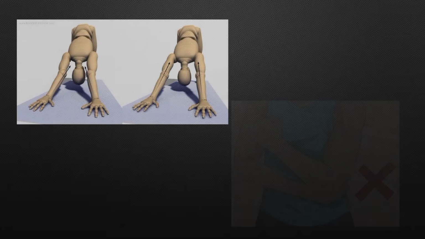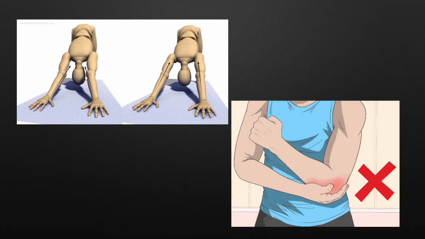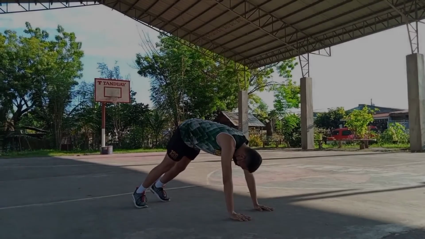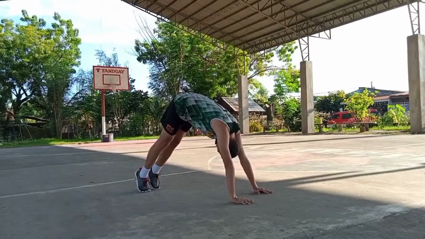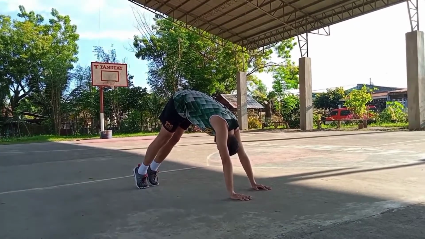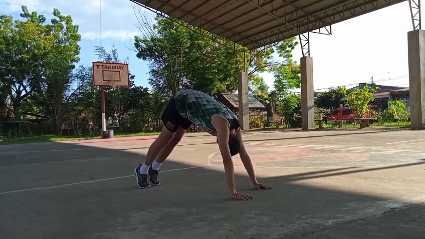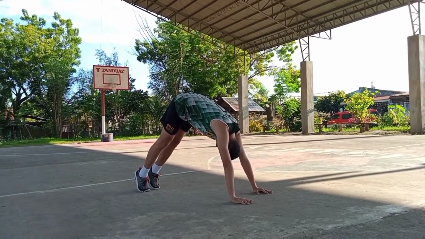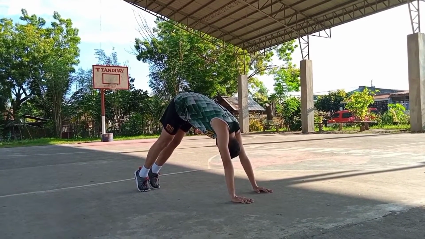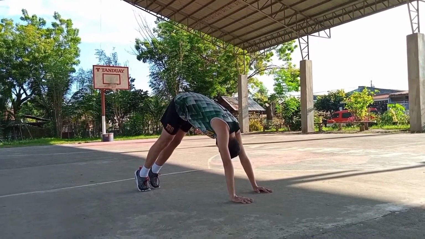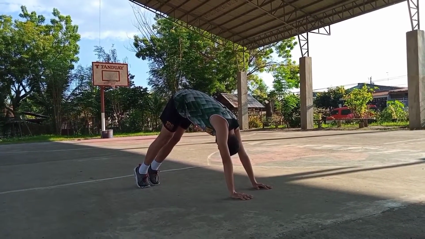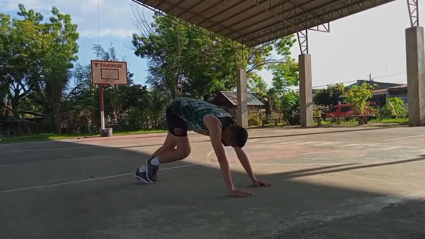Hyperextension is an excessive joint movement in which the angle formed by the bones of a particular joint is opened or straightened beyond its normal, healthy range of motion. A hyperextended elbow occurs when your elbow joint bends backward more than it should. This condition mostly happens in individuals involved in weight-bearing activities or contact sports.